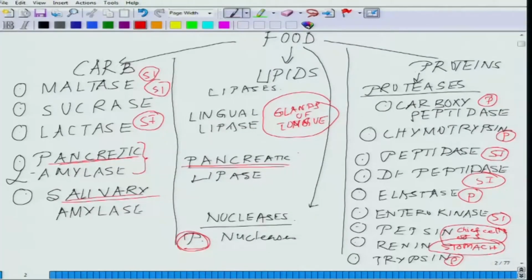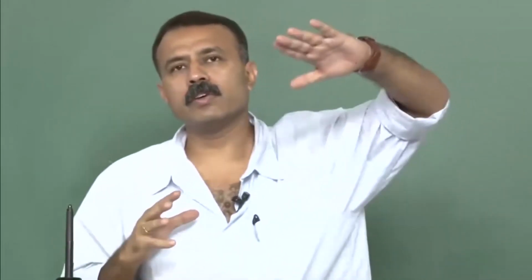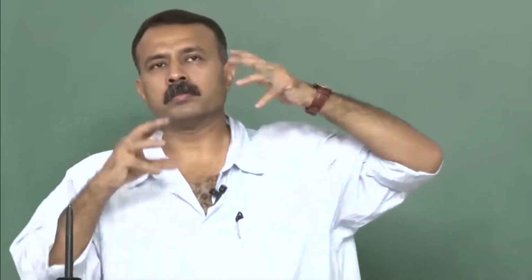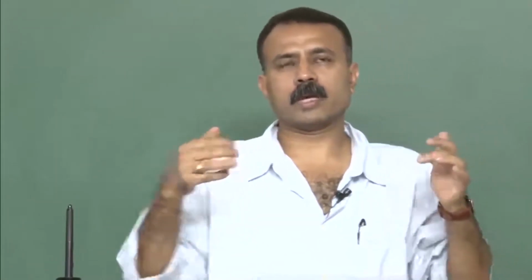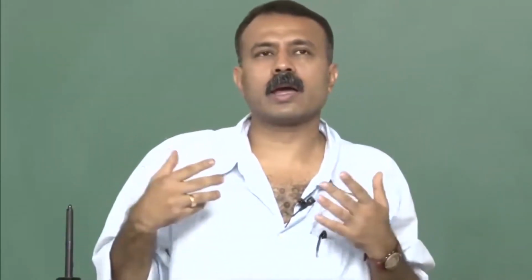So, coming back, if you look at it, all these different enzymes are secreted by different parts of the digestive system, and in that whole process there is a division of labor. Once food goes to the mouth, it is chewed up by the teeth, and a couple of enzymes are secreted either from the salivary gland or from along the mouth. In the oral cavity there is secretion, and the food moves.